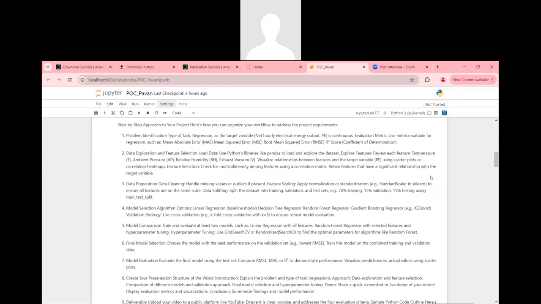And then we are going to go for model selection. We have multiple algorithm options, but for now we are using two models, which are linear regression and a random forest regression model. Once these models are selected, we are going to train and evaluate these models to make sure which one actually gives us the better performance. And finally, we are going to display the output of the model using other options.